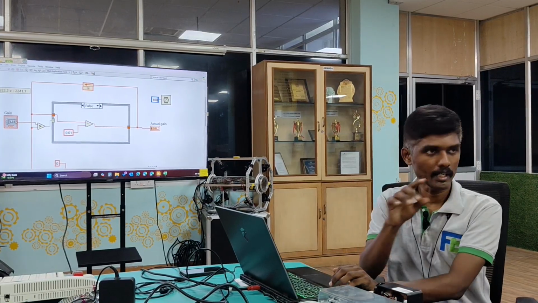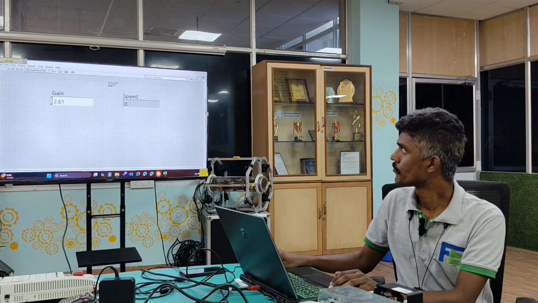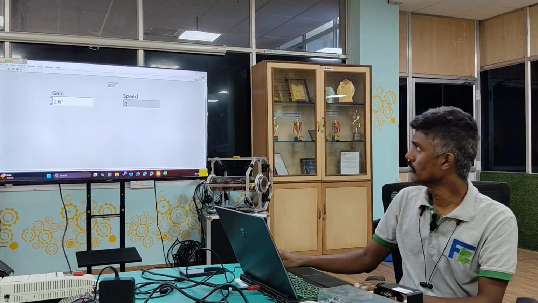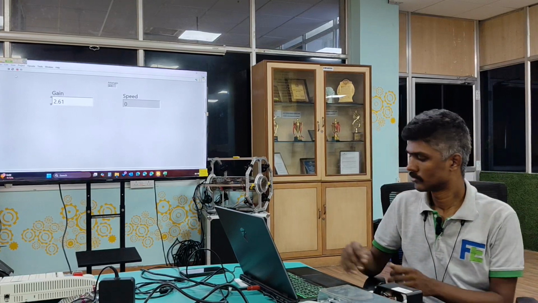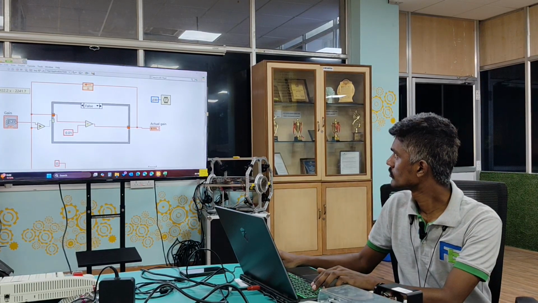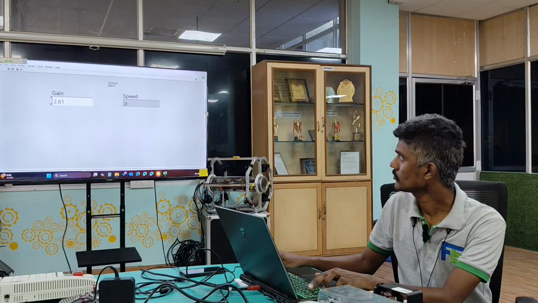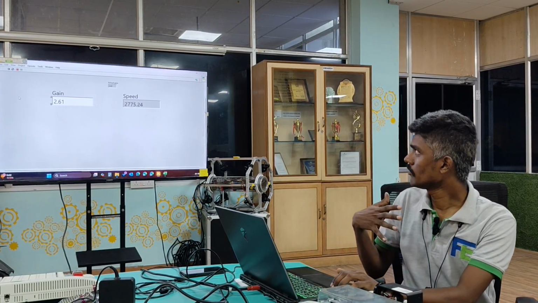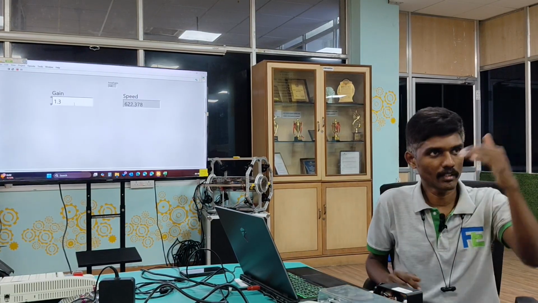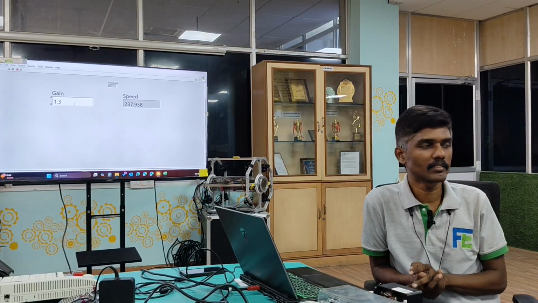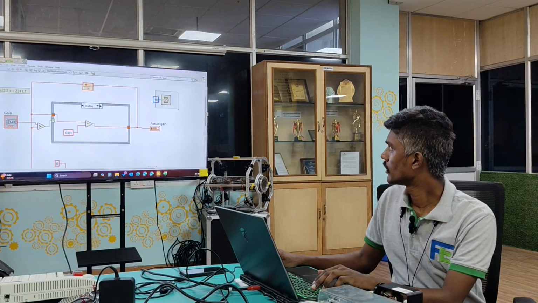For user understanding, I will create a wait function. Later I will remove it. Okay. I am clicking the run continuously button. So the gain value, the actual gain value, you can see the value is getting increased slowly. So the motor will slowly increase the speed, and similarly if I reduce the speed value, it will reduce gradually. Instead of suddenly increasing and decreasing the values, we are making a slow increase and decrease. I'll go here, delete it.